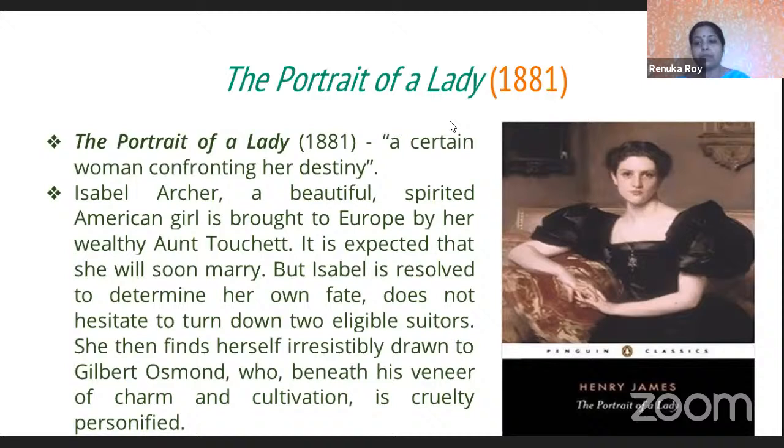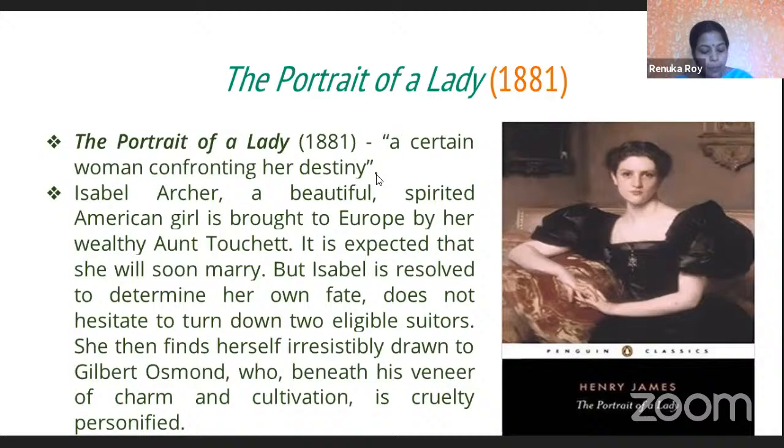Okay. She is a prototype of an American moving in the expatriate society of England. What is expatriate? The society where she comes, they were all people belonging to the American continent. Her uncle, Mr. Daniel Touchett, her cousin Ralph Touchett, even auntie, Mrs. Touchett, they were all Americans migrated to England. So she comes to an expatriate American society in England. Okay.